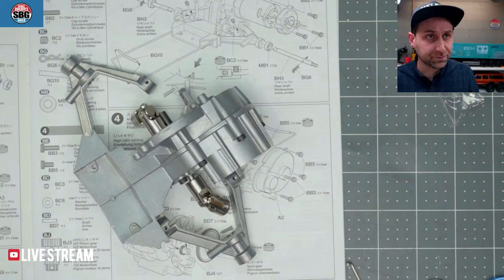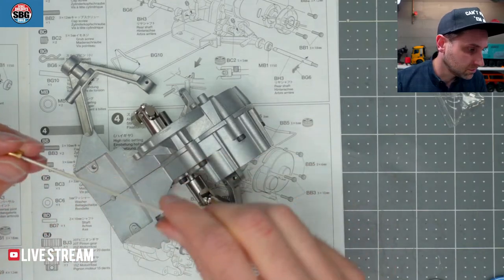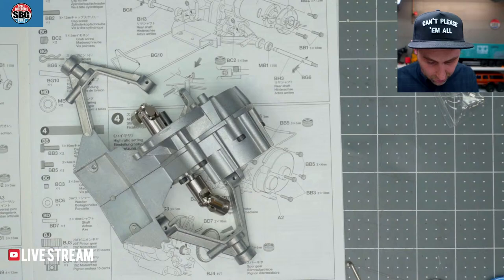You also mentioned that too. But do I need the brass standoffs? I'm going to guess that I do, because there's no other way to attach these rear arms to the actual assembly.